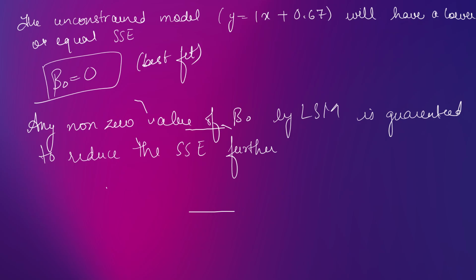So this was our first question. I hope this part is clear. First, what we did was we calculated SSE. We then differentiated it to get an expression based on x and y. Then we calculated our beta 1 and beta naught values. There could be another way to solve it.